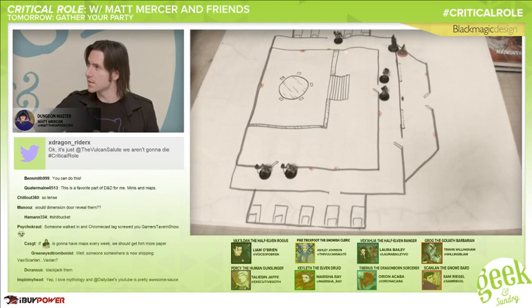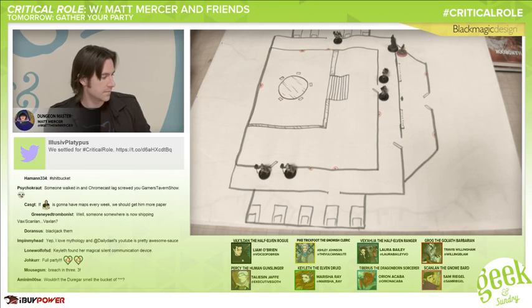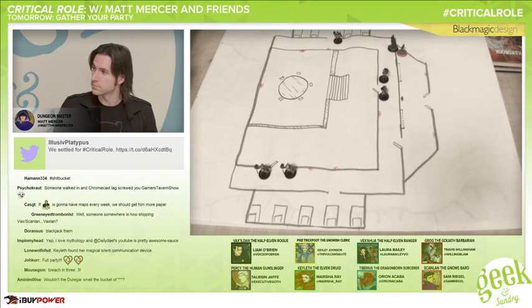Okay. Wait, what are those red things right there? Those are the small sconces with the glowstone, the redstone that lights the room. So we're trying to get you there. You have greater invisibility, so you can attack anywhere. You'll still be invisible. Okay.